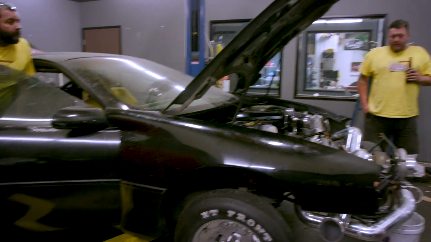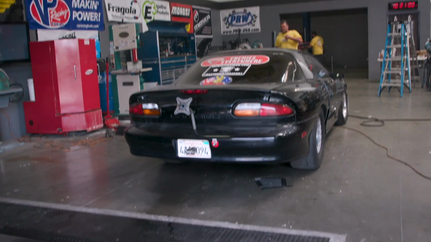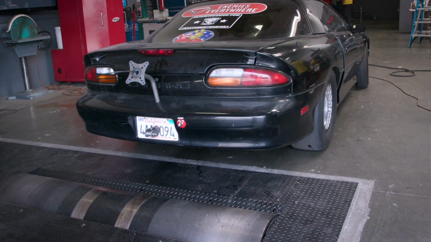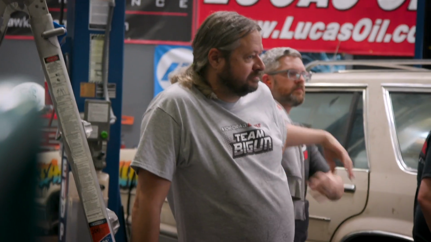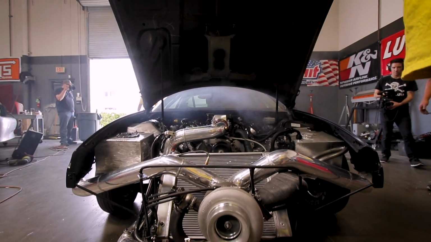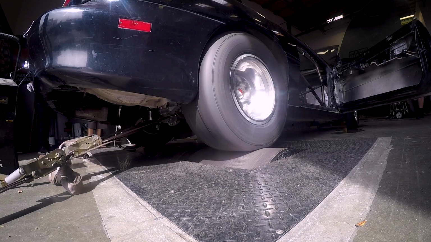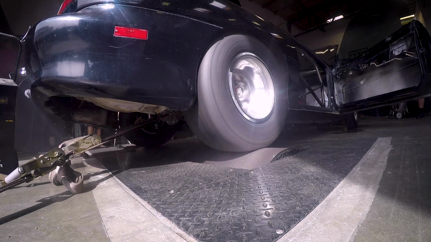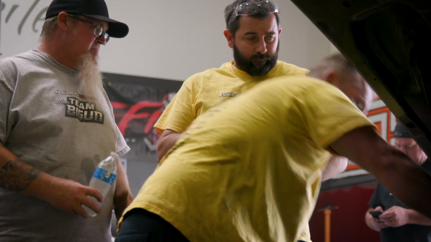Enemies Everywhere finally got the 4th gen Camaro to fire up. Now it's their chance to dial in the car on the dyno and make sure their combo is ready for the race. It was clear the transmission did not have high gear. The engine sounded solid, but without 3rd gear, they don't have a race car.